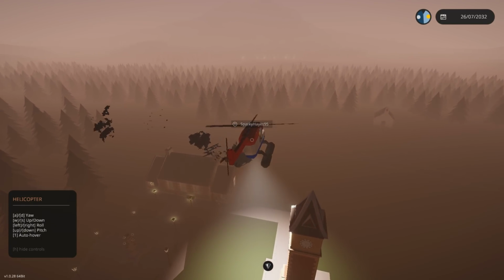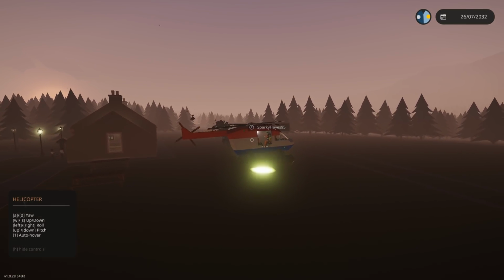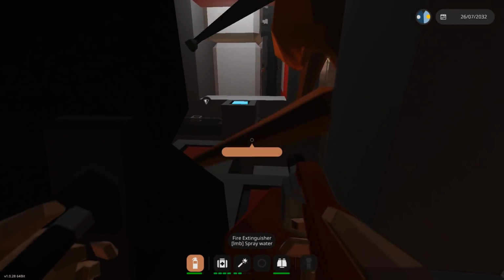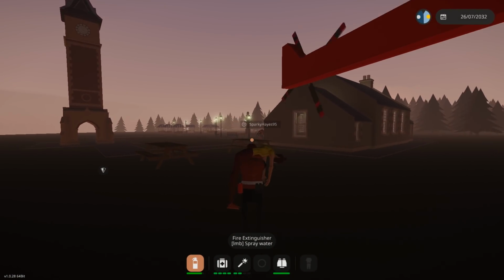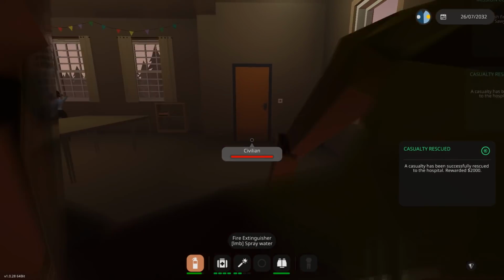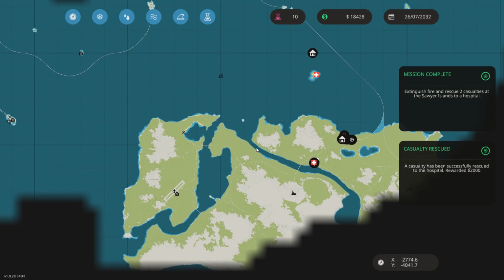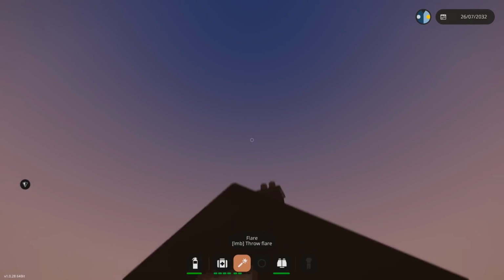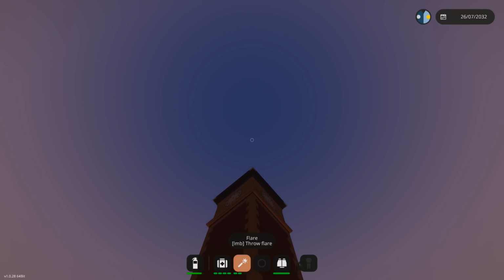Nice picturesque town here. And you thought the clock tower was noisy. Ha! Check out my lawnmower. I mean helicopter. To the hospital. Whoa! Alright, that's the mission done. We're back to 18k. I am so smart. S-M-R-T, I mean S-M-A-R-T, I am so smart.